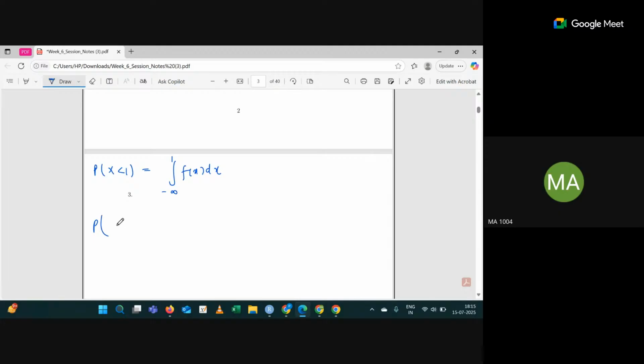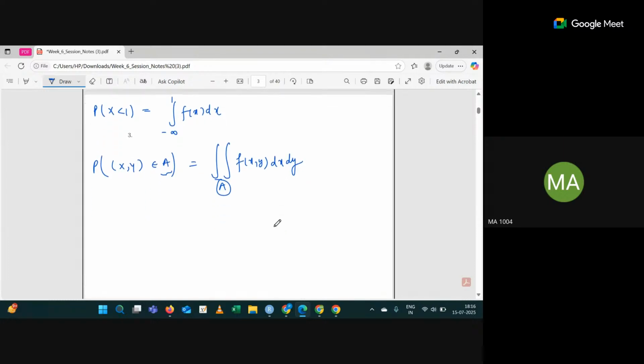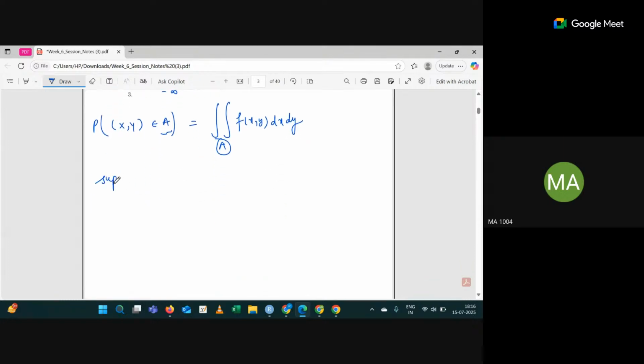So you have to see whatever things you have defined, including x, y. So x comma y, let's say there is something defined within a region A, right? So what you have to do is a double integration over this region, and what you integrate is the joint density. You will see some questions related to this. Before that, what is the support of x comma y? It is the values where both densities are non-zero, greater than 0. Yes, correct. This is something we have seen.